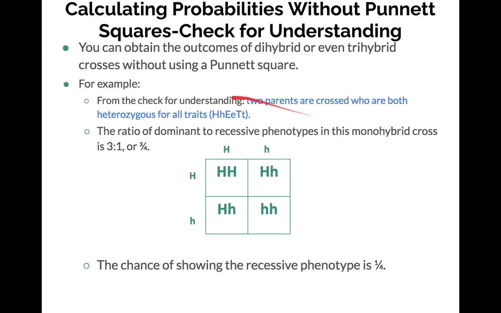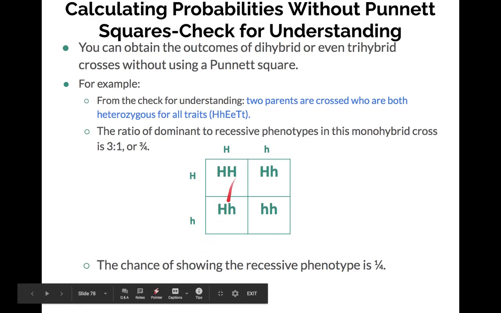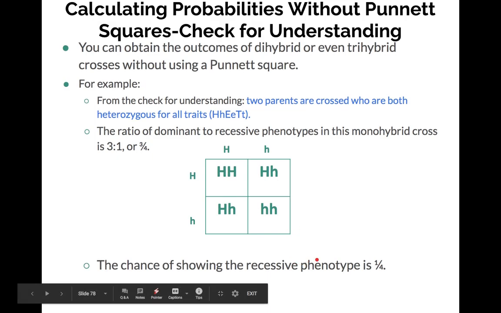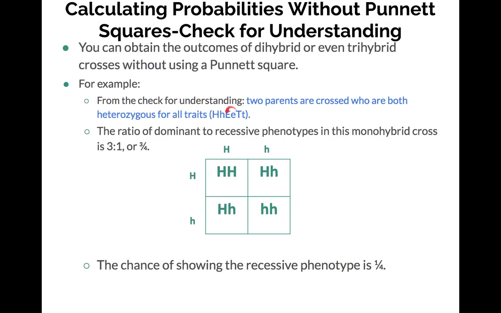Now, both parents are heterozygous, so luckily, we already know that ratio, but just in case you forgot, here is your Punnett square showing 1 trait, okay? So essentially, if you did big H, little h on both sides, you're going to get that 3 to 4 dominant looking phenotype versus 1 to 4 recessive looking phenotype. So we have those ratios down. Now, it will work the exact same for the big E little e and the big T little t, again, because they are all heterozygous, so they're all going to have the exact same ratios for this particular problem. That isn't always going to happen.